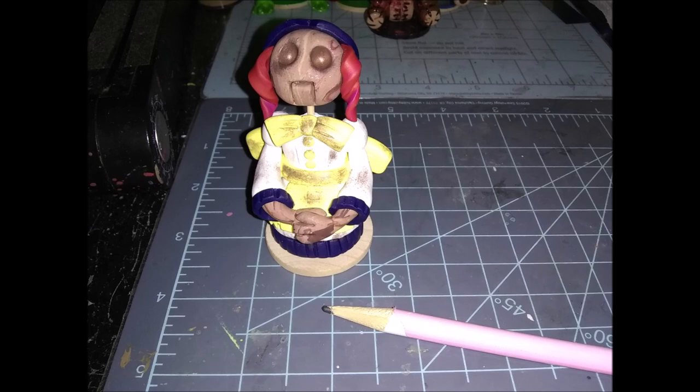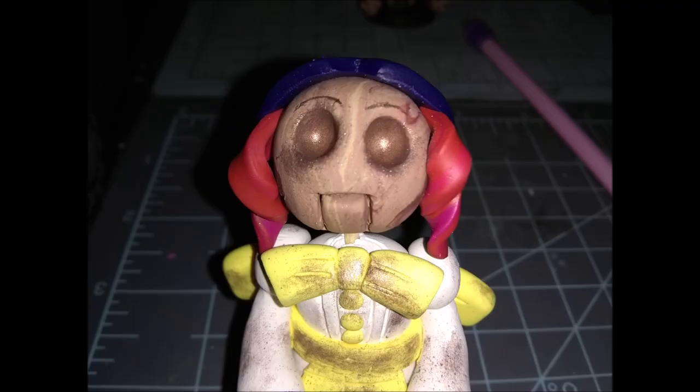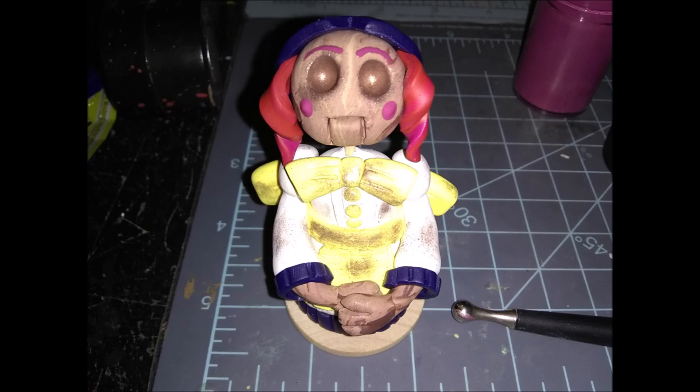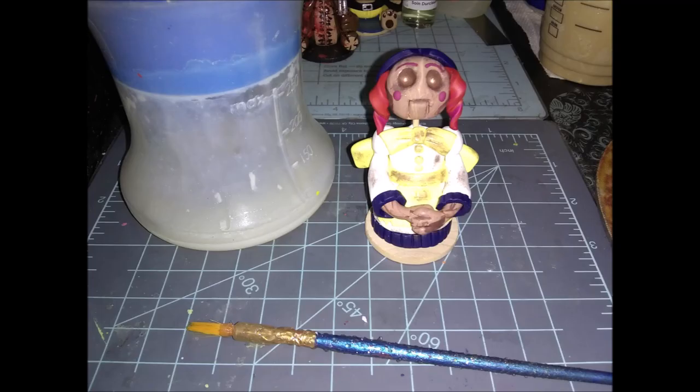And then after that's dry, I just drew on her eyebrows. Eyebrows on fleek. And then after that, get a small dotting tool and a bigger dotting tool. And you're going to dot on her two cheeks by just going poke, poke, and just paint over her eyebrows to give her colored eyebrows. And she should look something like this. The red color I use is kind of a maroon that's similar to her hair color. Once all that's dry, go ahead and glaze her with at least two coats of polycrylic floor varnish.